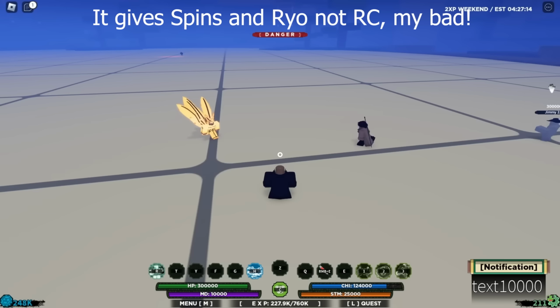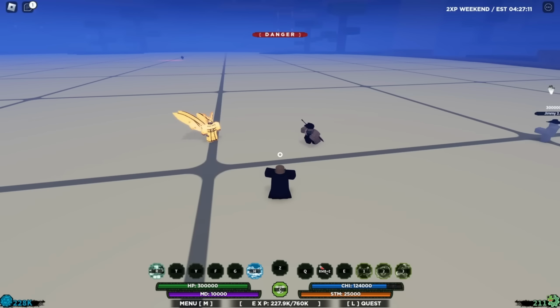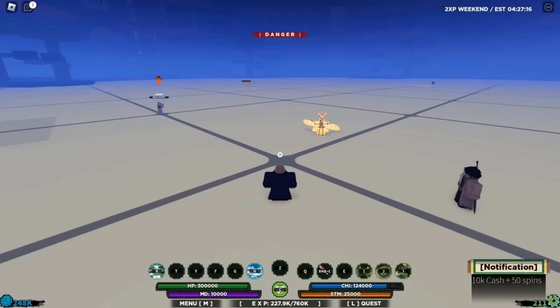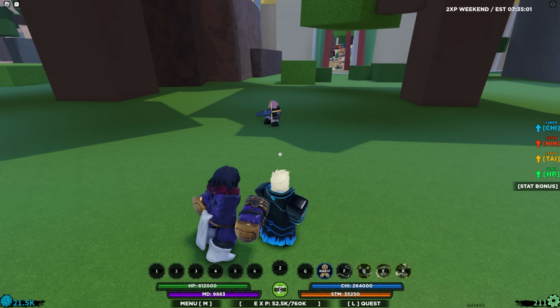But like I said, these moves are on 2-hour cooldowns. The one that gives you Rio, I do think can be better for you, because as long as you log on every 2 hours and use this move, you have infinite Rio. It doesn't give that much, but it gives enough that if you do this enough times, you basically have infinite Rio, infinite RELL coins. There's no point in not actually doing it.